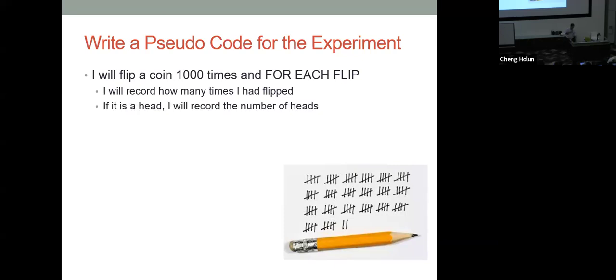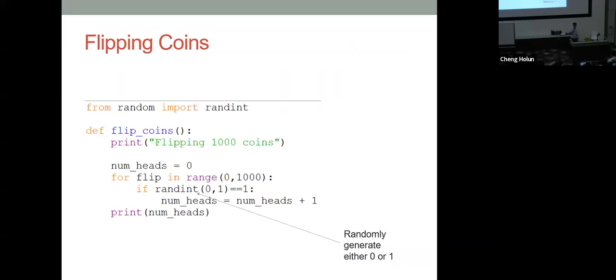So let's do a code on that. I can simply write a code to simulate that. What is it? I try to flip the coin 100 times, and I randomly generate an integer. This is from the random package, so if you want some random number, you can get it from that. And what I did is I want a random integer.